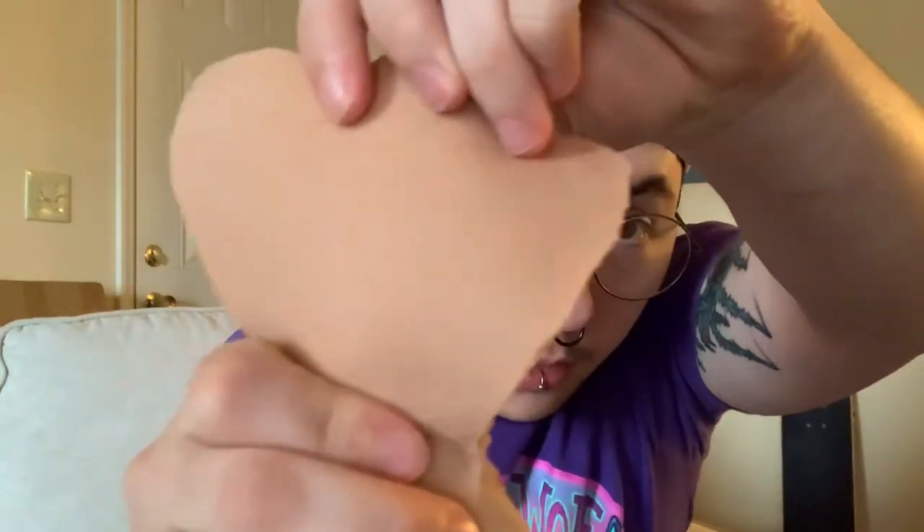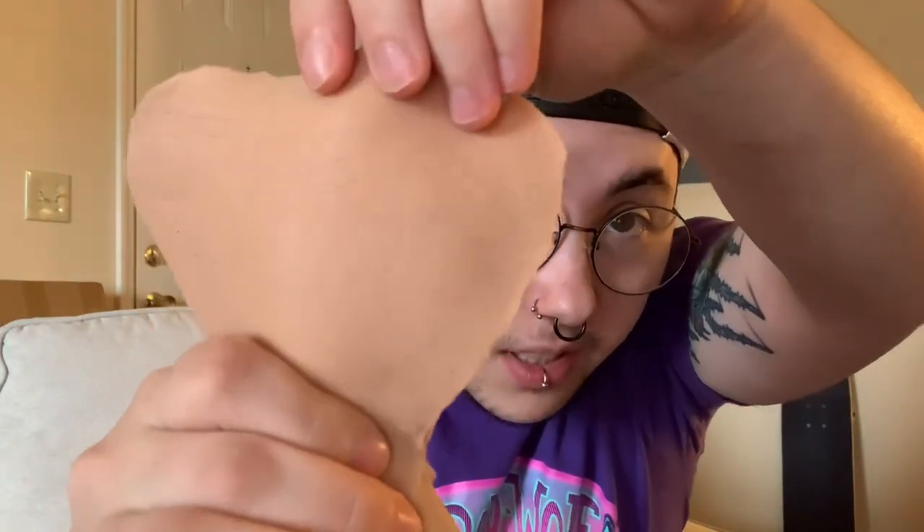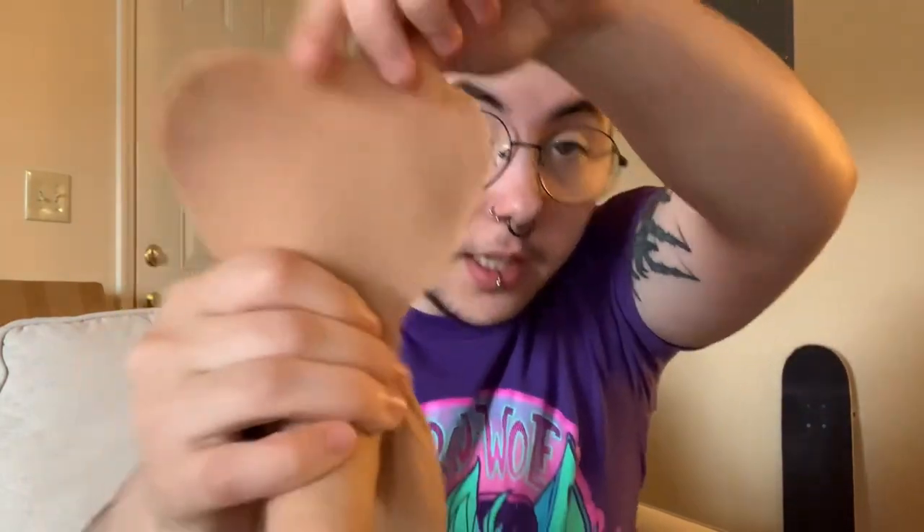You can see it a little bit, but there is a skin texture on this tab, which is really nice. Personally, I always think it's a nice touch when they have a skin texture on the tab rather than it just being completely smooth — but that's just me personally.